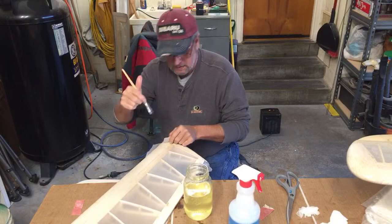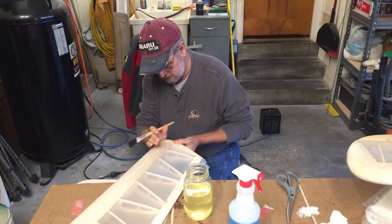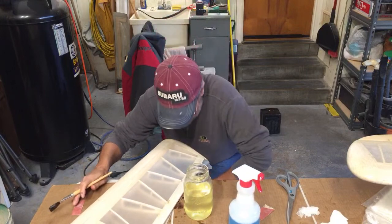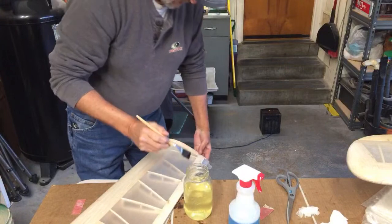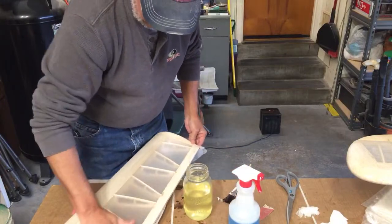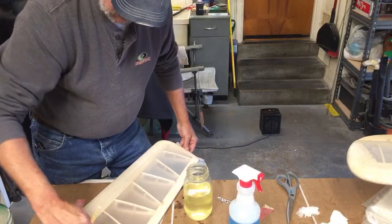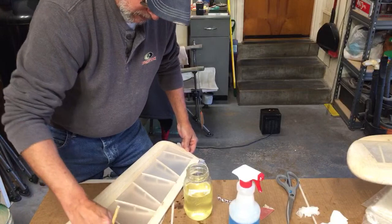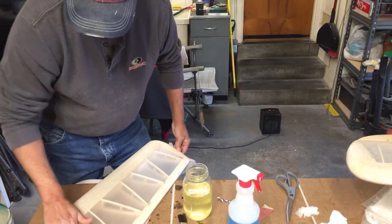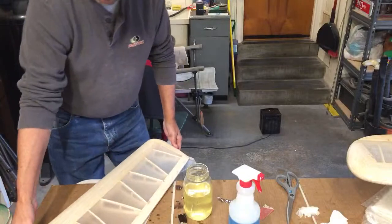Considering you won't see any of those seams anyway. No, they'll all disappear in the coat or two of top coat. When you look at it, there are no wrinkles. Not in the tips. Alright, when you're doing this stuff, just get into it, do it.